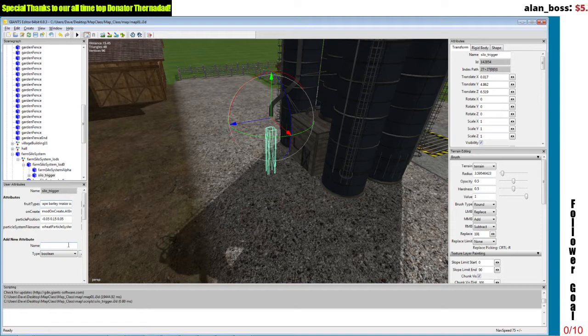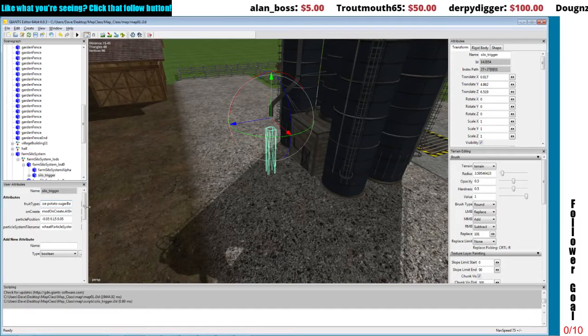So we have rape, barley, maize. And after maize, I'm going to delete everything here because we don't have carrots and onions on this map. But we want the 4 standard fruits for sure: wheat, rape, barley, maize. And then you can even add your potato in here if you want. Sugar beet, because that's a standard crop as well that comes with the Giants FS15.